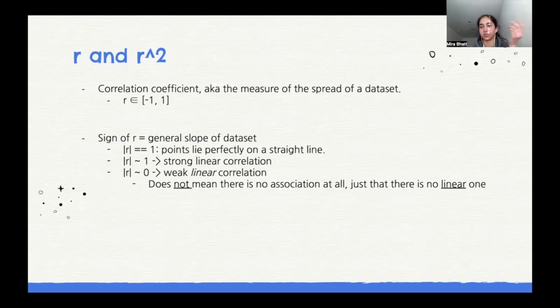So if we think about our noisy representation where we flicked the points off in another direction, they wouldn't have been flicked off very far. Whereas if R is very close to 0, then for linear data, it means that we really flicked them a lot, like we really went for it. However, it's important to note, and I'm going to show you some pictures in a second, that just because R is close to 0, it doesn't mean that there's no pattern at all in the data. It just means that there's no linear pattern.